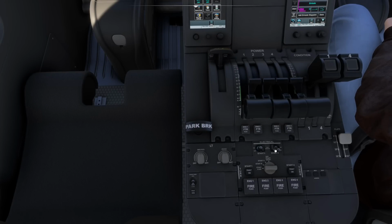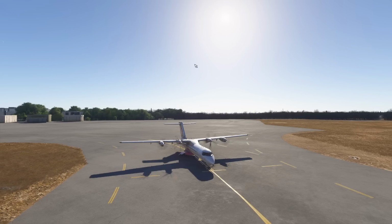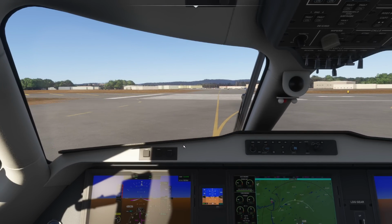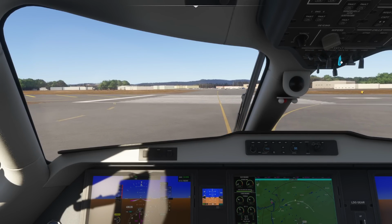Obviously, we want all the power we can get for takeoff. We don't want to be sitting on the ground waiting around. So I'm going to hit those two switches, and because they're electric motors, they turn on instantly. I love that. I don't know, there's just something very not aviation about that is the best way to describe it. Let's go ahead and get rolling here. I should have turned this on ages ago, but that's okay. Good to go.